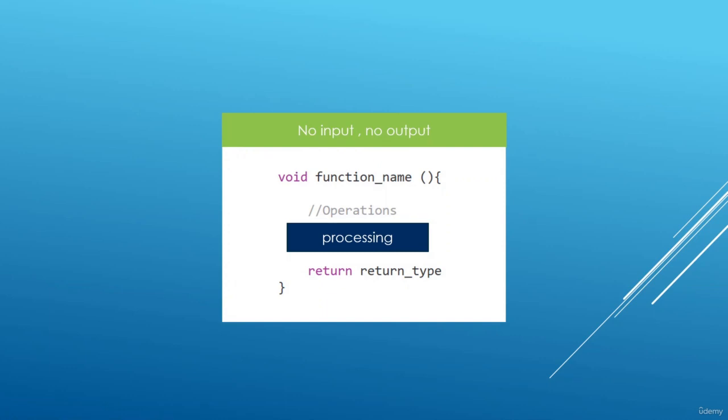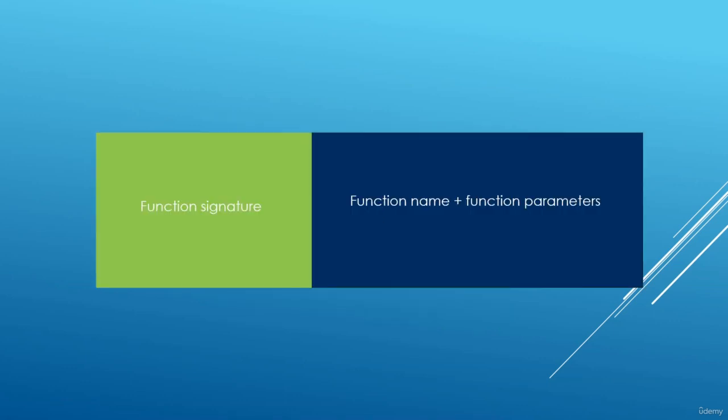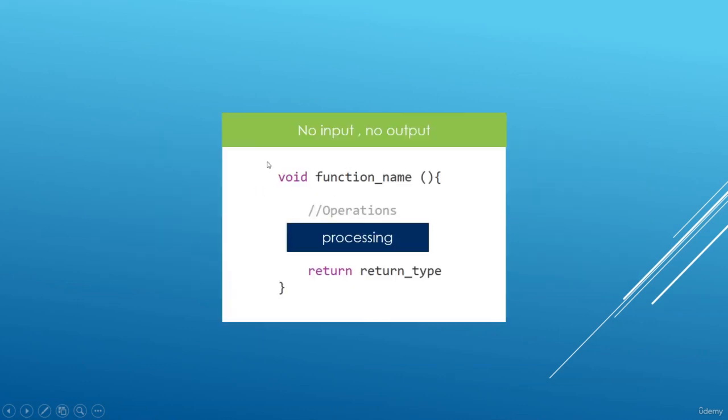Okay, so we can have many functions in C++, but each function has to be unique. Otherwise, you're going to have problems in your C++ programs. A function is going to be unique based on its signature. And a signature is really a function name plus the function parameters. If we go back to our example here and try to figure out the signature of this function, it's going to be the function name plus the parameters, and you see that we have no parameters in here. So this signature is going to uniquely identify this function in our C++ program.